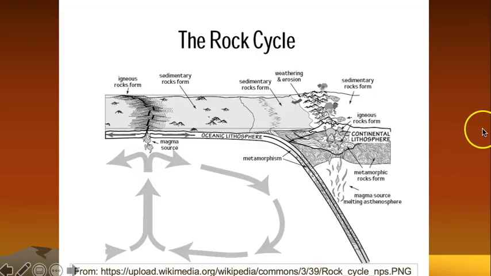This illustration here gives us an opportunity to place the origin for the three types of rock in their real-world context and how it relates to plate tectonics. For example, where seafloor spreading is happening along the mid-ocean ridge, magma is forming, which rises up to fill in the gap as the plates split apart, forming igneous rock.